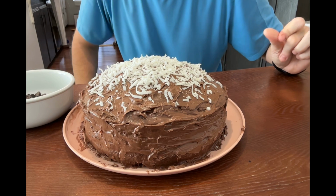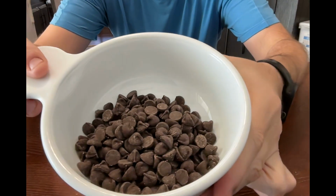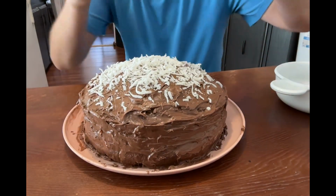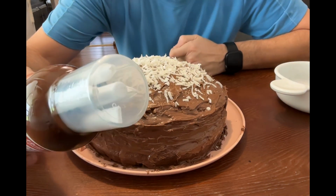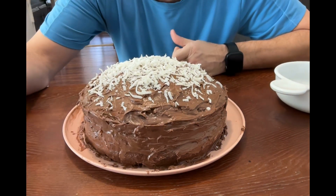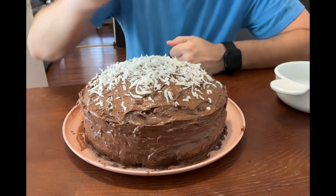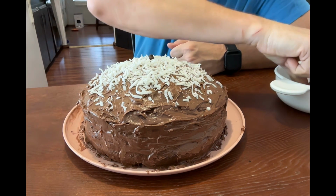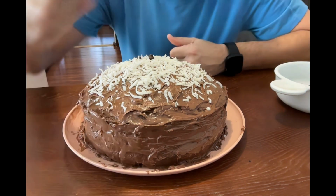So my cake has finally cooled down. One last little thing that I'm going to do is add chocolate chips on top of it. When I get done with that, I bought one of these handy dandy creative decorating kits, so I'm going to make some lattice on the outside of the cake just to make it look great. I'm going to clean up the plate for the presentation. So now I'm just going to randomly place chocolate chips around the cake and it will be done.